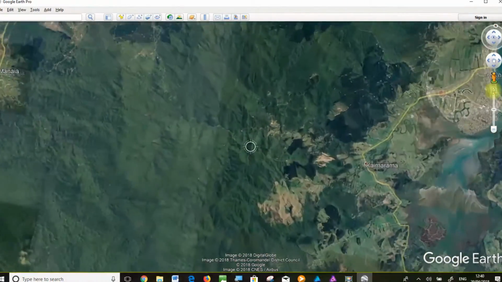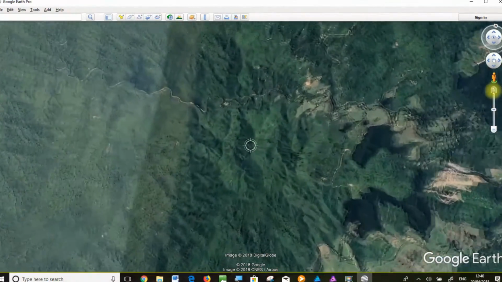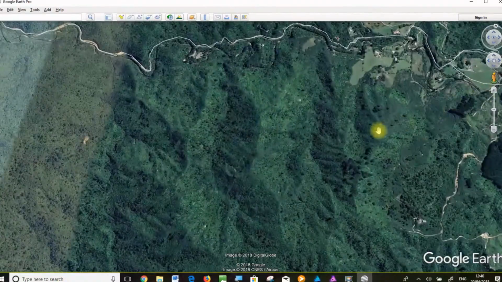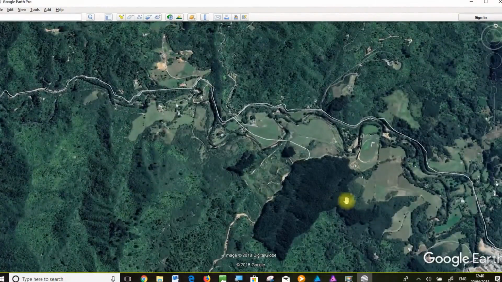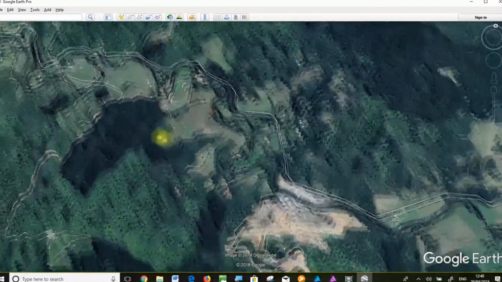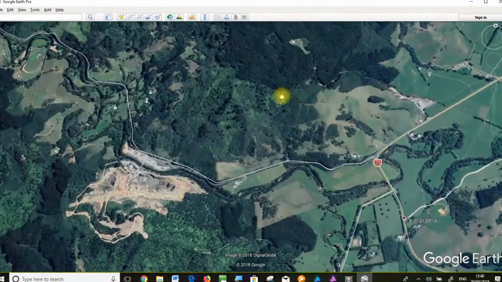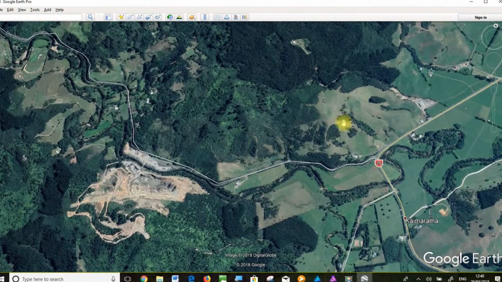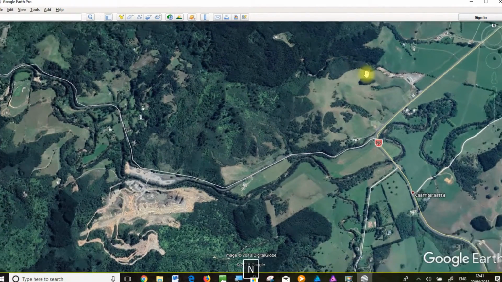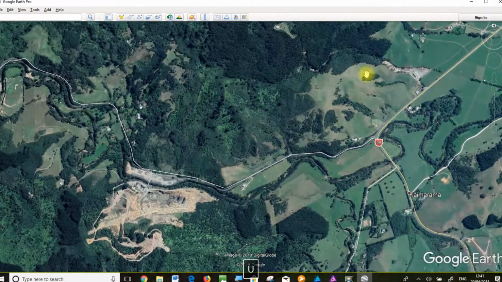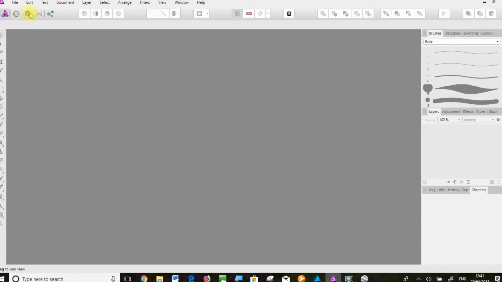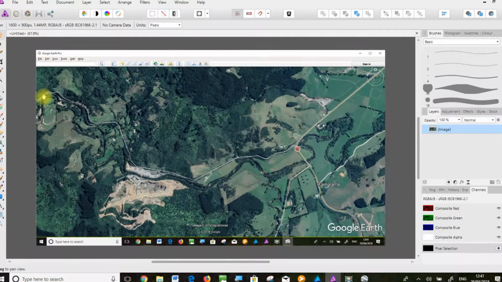Clearly we're going to have to make some kind of template composed of tiles so that we can draw the track accurately. Adjust the view so that the beginning of the track where it leaves the main road can be seen. Once again, use the letter N and the letter U to make sure that the map is north up and the view is vertical. Now use Alt Print Screen to place a copy of the screen image on your clipboard.